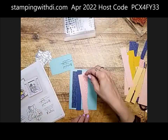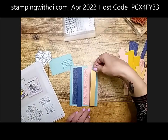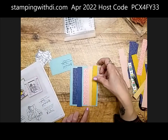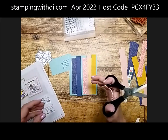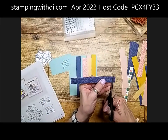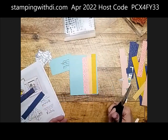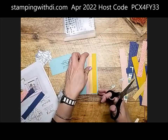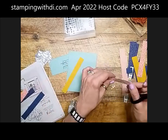Card back over. So I'm just getting them in place because then I'll trim them shorter as I need to. So that looks good. So those are my layer pieces. And then I'm looking at the card, and I'm just going to trim. Just going to give them a haircut so that they're just random lengths.